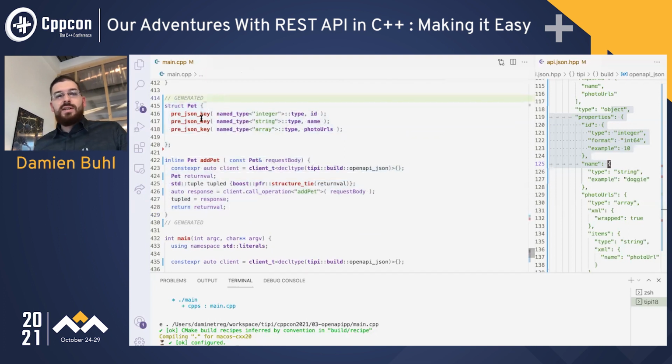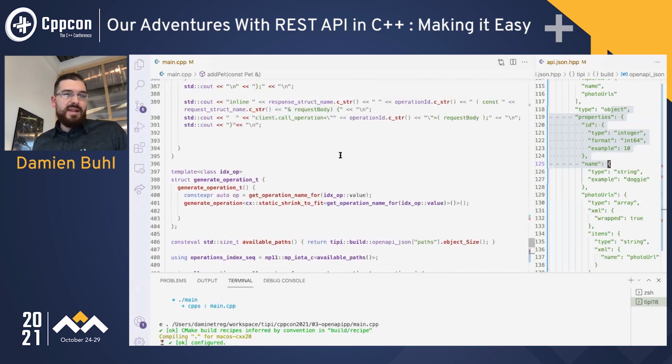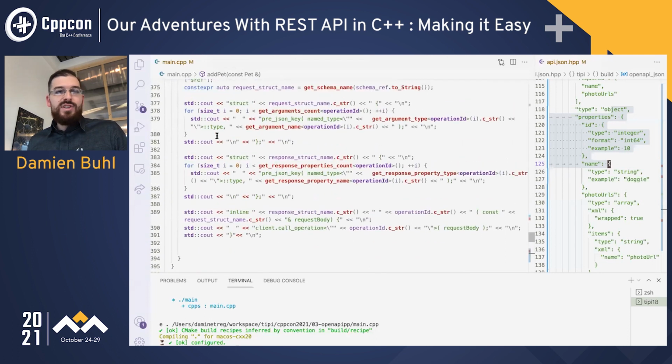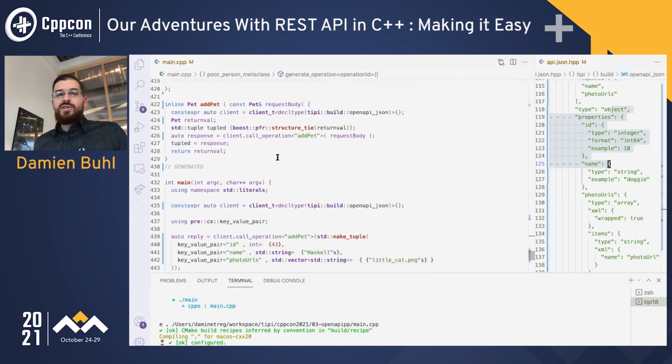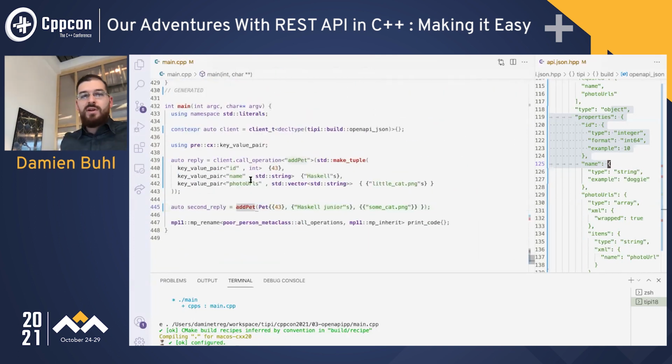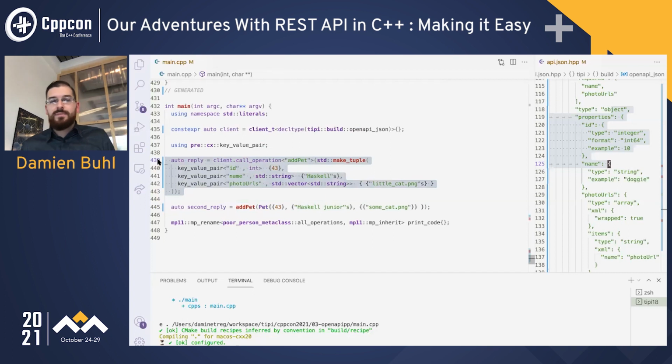And what will be generated out of this call is this code. It will generate what we saw before with the different types that we want to support, with this name type that we spoke about, and the @pet function, where Boost.Fusion comes back to the rescue, which is just a wrapper for the actual compile time const_expr and template metaprogram that generates the call. And this is just like a poor man's meta class, one may say, which just outputs the struct that you will need to use to have the autocompletion of the code and to have code that is more natural than directly passing key value pairs.